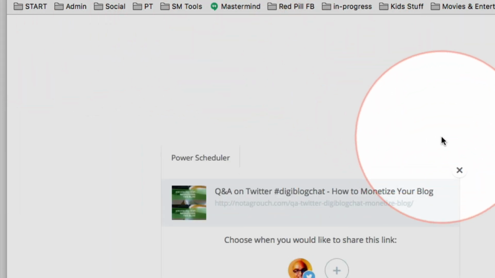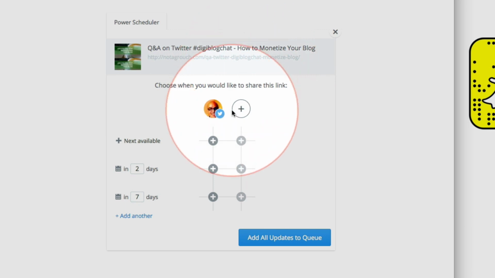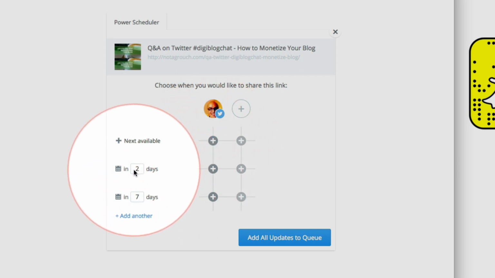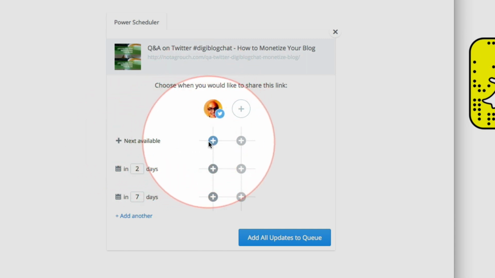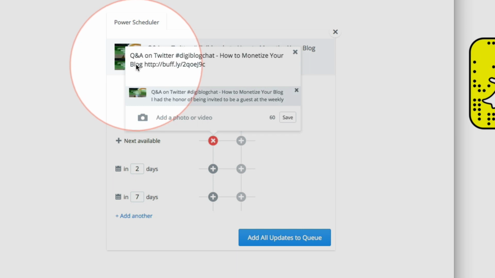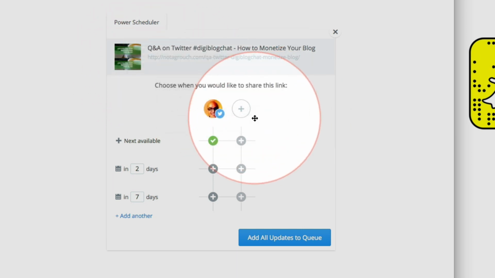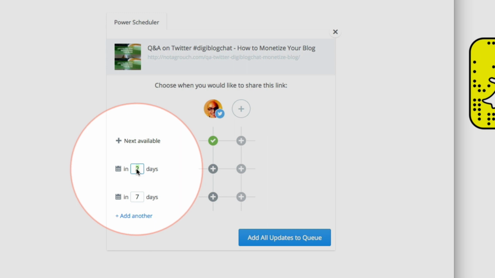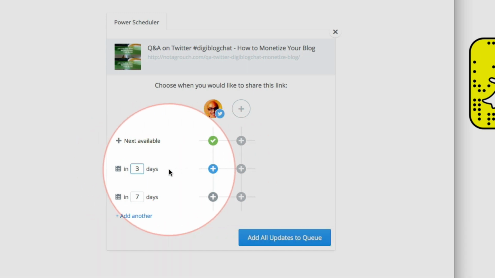This gives you a new interface that's really interesting because it allows you to share your article like you normally would to your Buffer schedule, but it allows you to add as many days in advance as you want. So for example, I will do the first one, next available. Click on plus. A dialog pops up. I'm going to leave it the way it is and click save. But then I'm going to say, okay, in 3 days, I want to do the same.